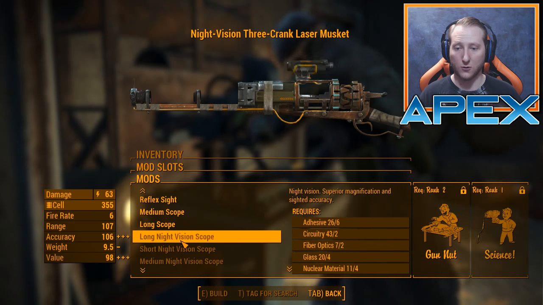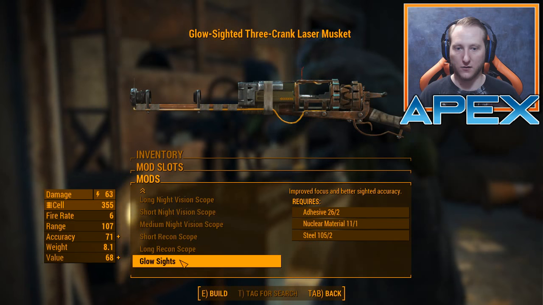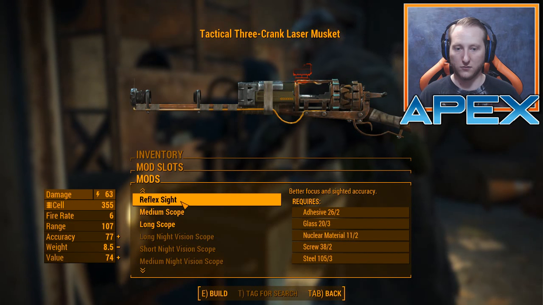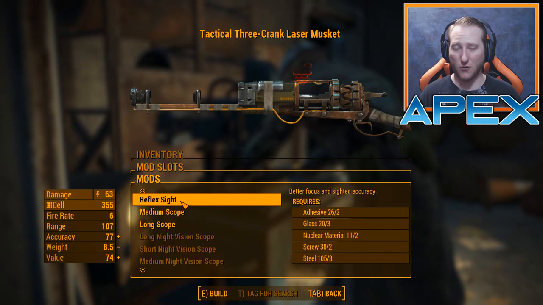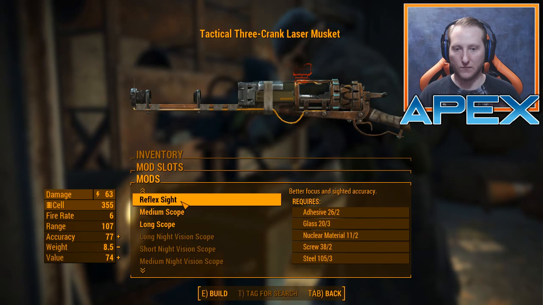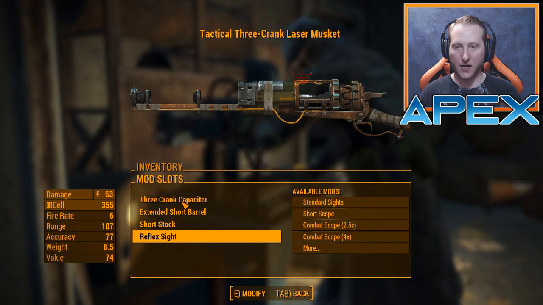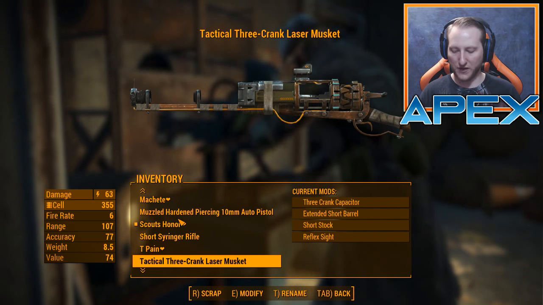Ooh. There are so many. Adhesive steel and nuclear material. I have a lot of this stuff right now. Yeah, let's do it. Okay. Let's go out. Okay, we'll rename this one.